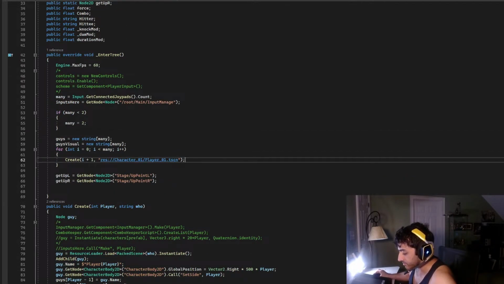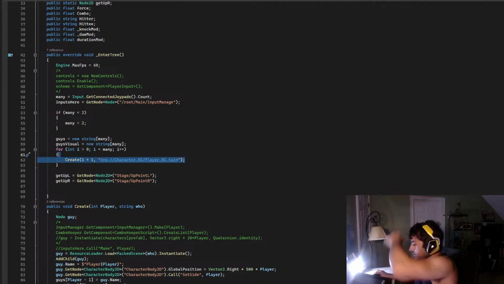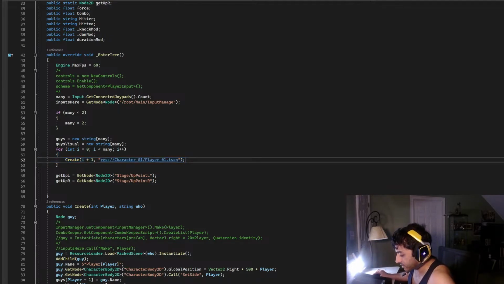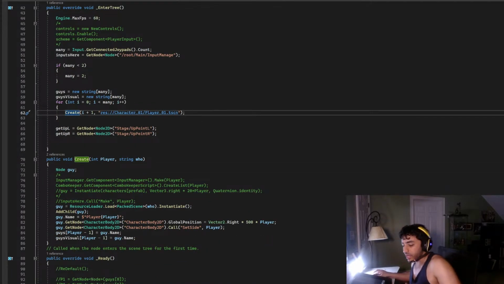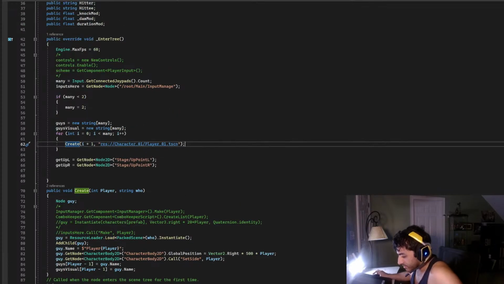So this is the code I made, the create method. This is the method that actually creates the character, and it scales for I believe 16, but I think you can have as many as you can attach to your computer. I don't know if you're gonna get 16 controllers attached to your computer, but that's what it's using.